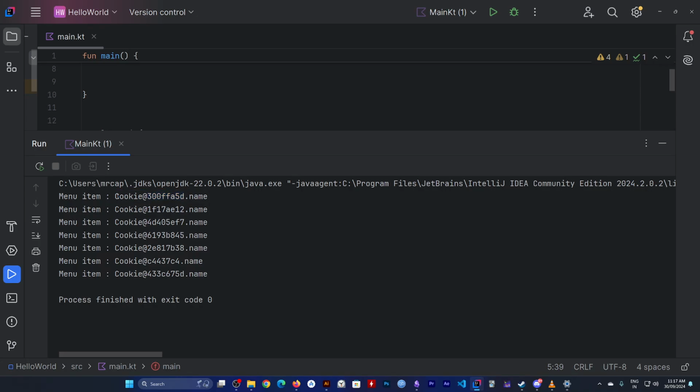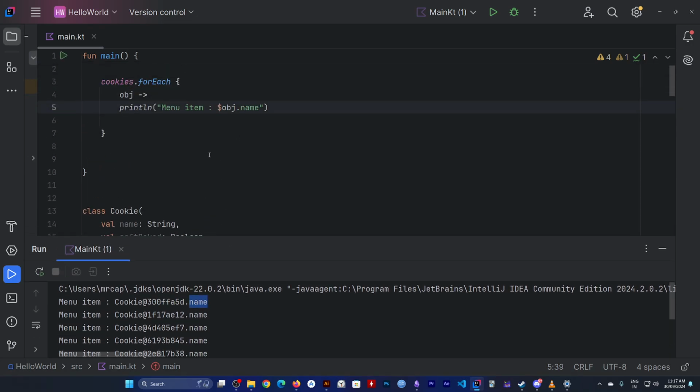I think this is just a reference to the object, and we got this. So this is not how we are supposed to use this when we try to embed some value you access from an object.